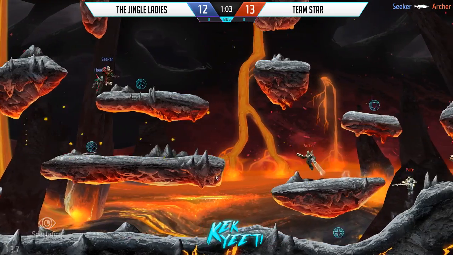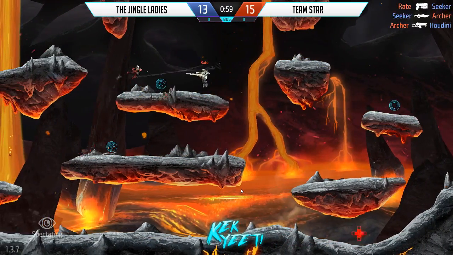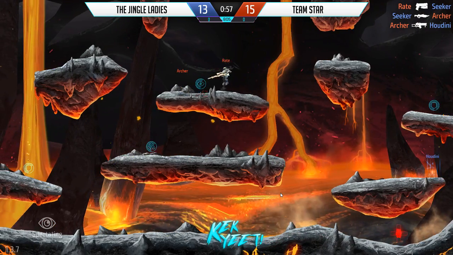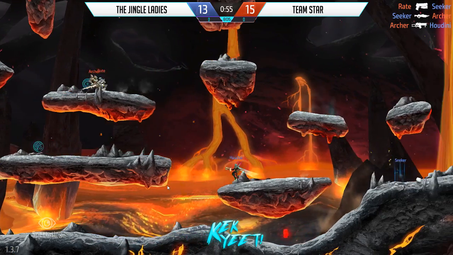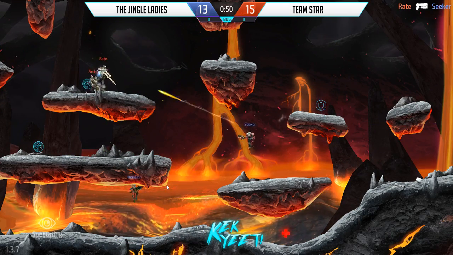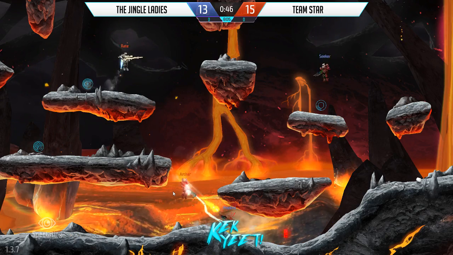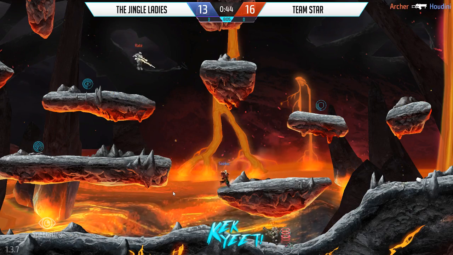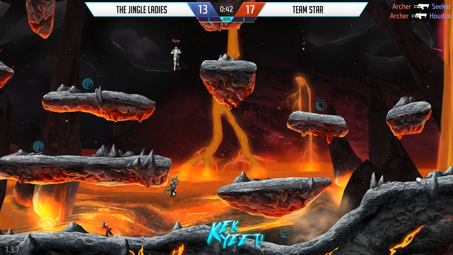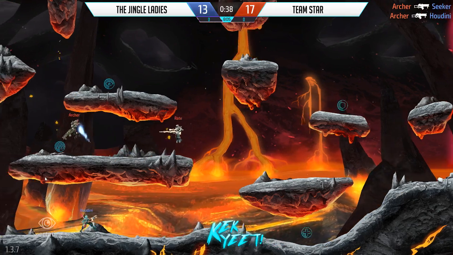They're 1 kill behind. But what's unfortunate about Seeker when he did end up getting that invis is that he was throwing out shots from the mid lane, and Archer was easily able to see him getting revealed, and he got annihilated by that double damage earlier on. So now we see Team Star pulling away, still just 2 kills up with 45 seconds remaining. It's gone up to 3. It's gone up to 4 with 40 seconds to go.